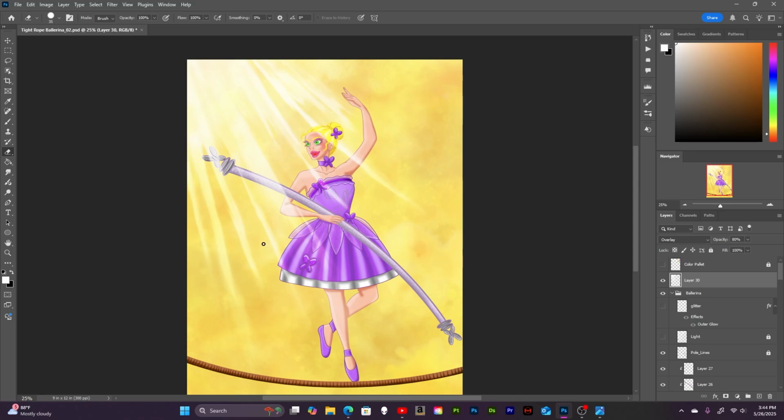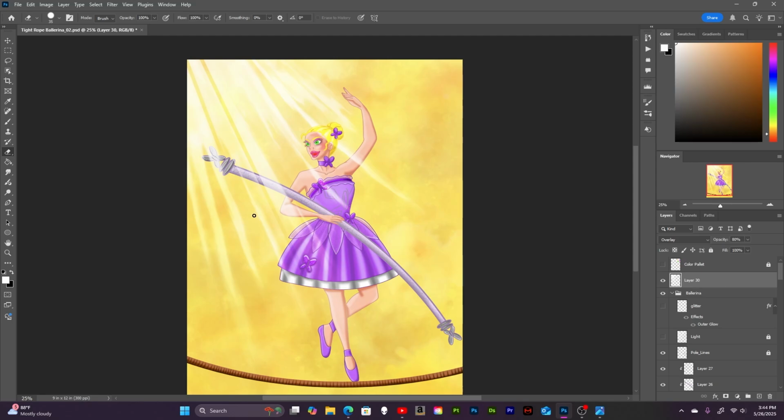I recommend keeping the brush size of your eraser, which is right here, at a very small size. And I just do that diagonal thing. I shift click on my keyboard.